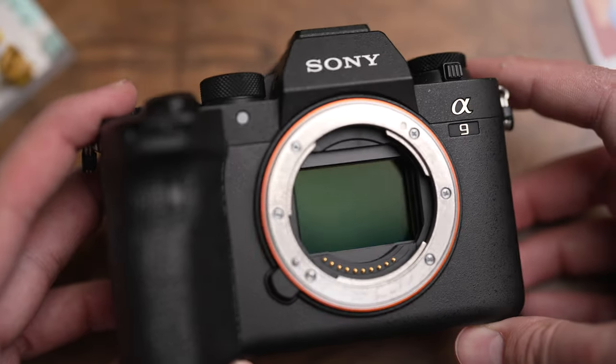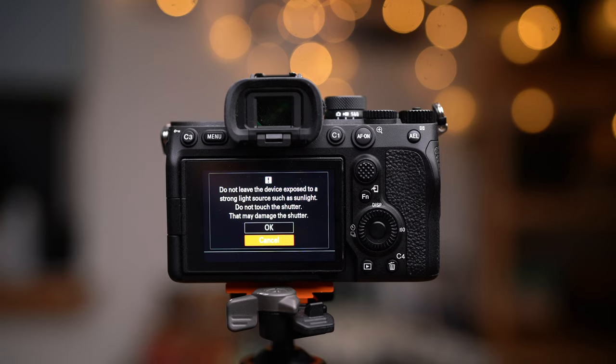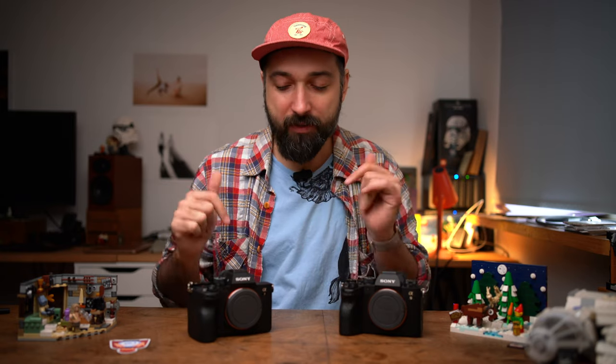The second thing is that the shutter protecting your sensor from dust is the actual camera shutter — the one used to take photos — which is way more delicate and easier to damage than the sensor. The sensor is covered with glass; there's no way you can easily scratch it. But the shutter? If you just touch it, you might damage it for good. Even the menu warns you: don't touch it, don't expose it to light, it may be damaged. By default, the setting is off, and I think it's actually more dangerous to use this than to just let the sensor get dirty and clean it every couple of weeks.